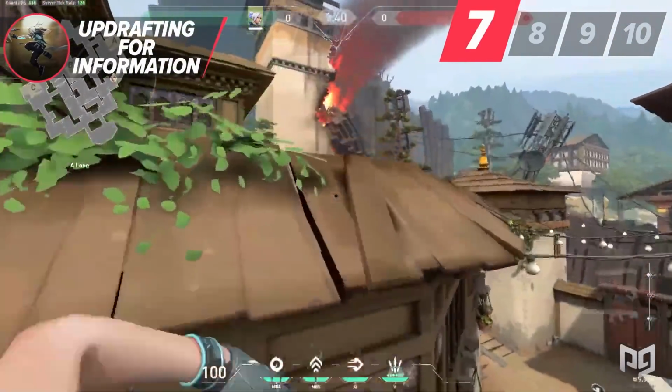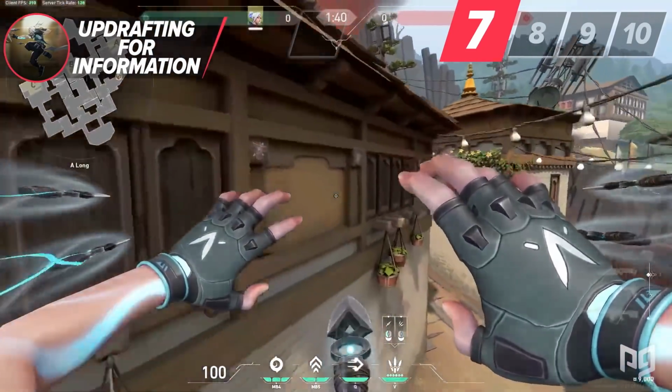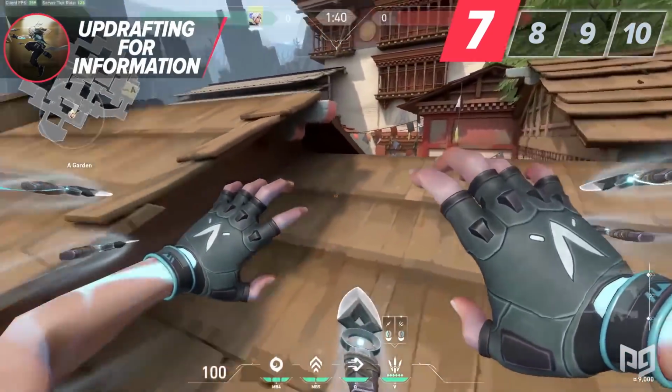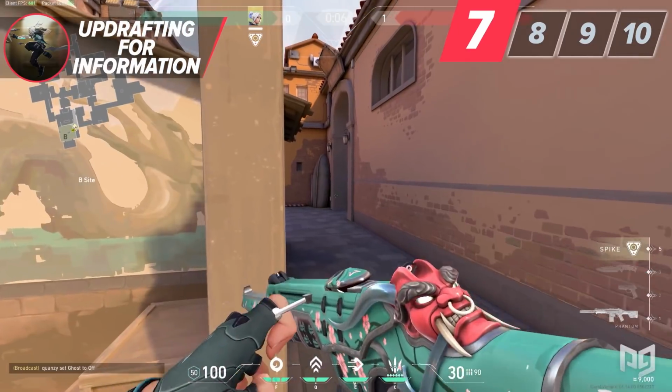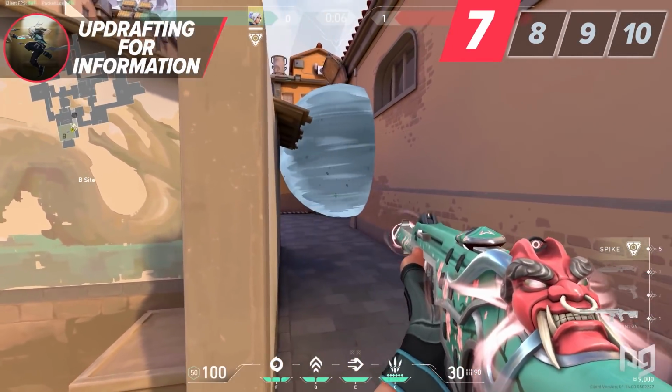Her updraft is great at spotting out enemies, especially in the middle of rounds, to help your team be better prepared. This tip is a little trickier to utilize all the time, but each map has a few spots that come to mind. Sticking to Ascent on the defender side, if you're holding around lane, you can always updraft and peek into B main to spot enemy players.